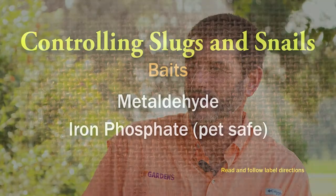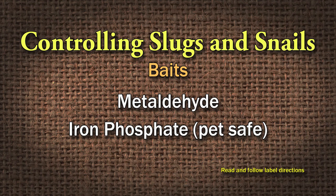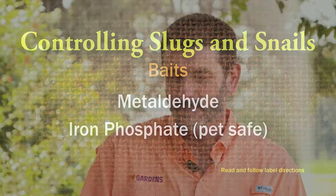There are slug baits out there. Just be careful. If you've got pets, be sure to use some that are safe for pets, and monitor for that. Iron phosphate is the active ingredient in those that are safe for pets. And then, of course, you can also pick them off. Go out with a flashlight. It's amazing what you can see at night with a flashlight. Or a black light. Yes, absolutely. You just have to know the environments that the snails and slugs like. Damp, wet, things like that.